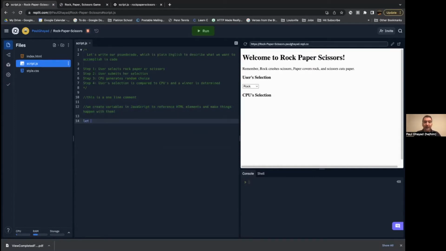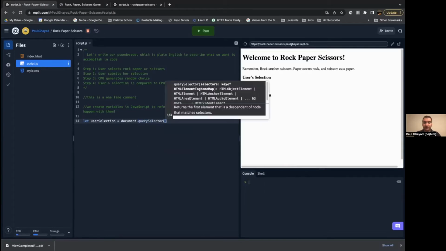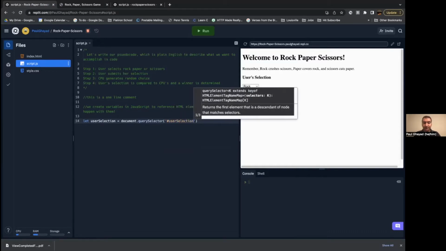I use the word let, which just means that I'm about to declare a variable. So we say, let userSelection equal document.querySelector. So I'll explain this line in a second, userSelection. Great.